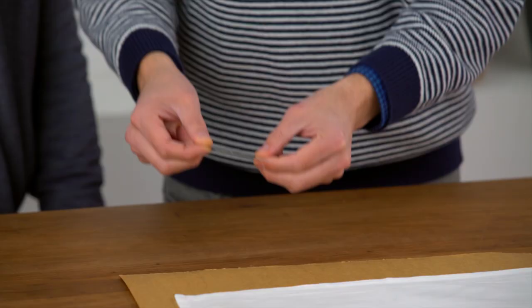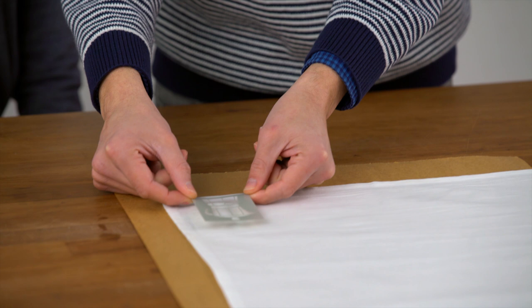Perfect, a little goes a long way. You really don't wanna oversaturate it. We're gonna let it sit for just a couple seconds so it gets a little tacky. All right, I think that's pretty good. I think so too. And now we're just gonna place it down. I think that looks pretty good.